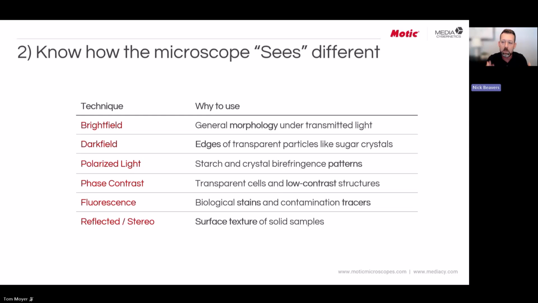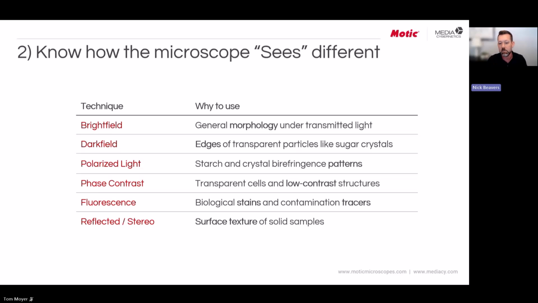With your naked eye, maybe you can see this, maybe you can't. What we talked about earlier, and Alex pointed out, is that there are a lot of different techniques, and the Motic microscopes offer all of these: bright field, dark field, polarized, phase contrast, fluorescence, and stereo. But why would I use these? If you're looking for general morphology when it comes to the analysis, bright field's great. You get a nice, beautiful image. You can try to understand outlines, general morphology of whatever structure it may be.